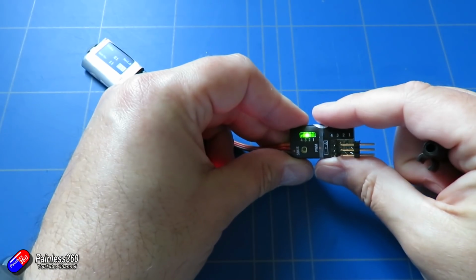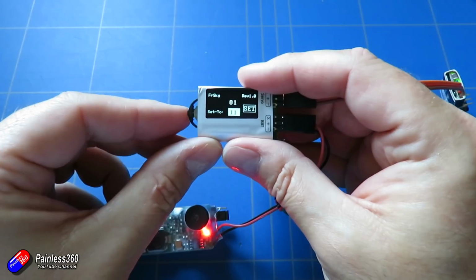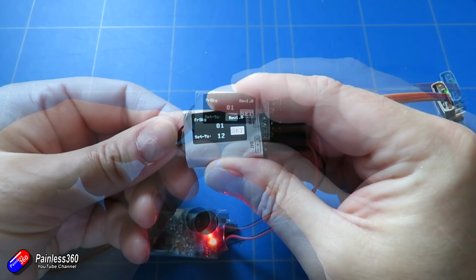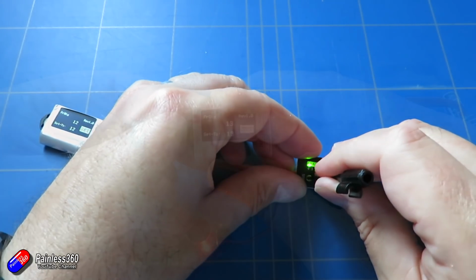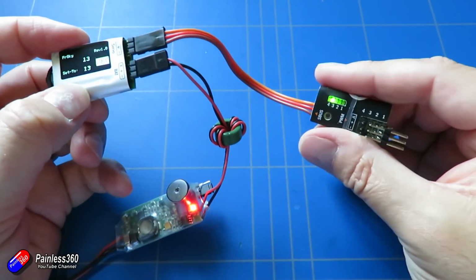So press it again. We're now doing output 3. As you can see, the little lights come on, and if we look on the screen, by default it goes to channel 1. We don't want channel 1, we're going to put that onto 12, and then we can put channel 4 onto 13. Once we've done that, then we can plug it into the outputs, the SBUS output, onto the X6R.